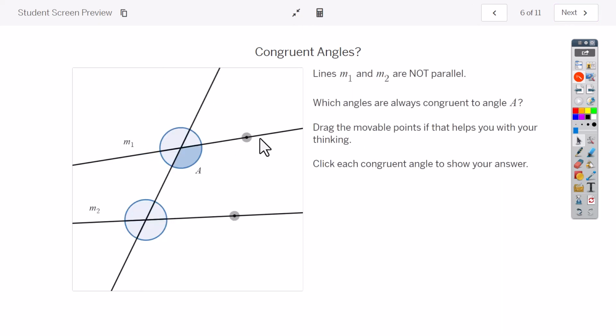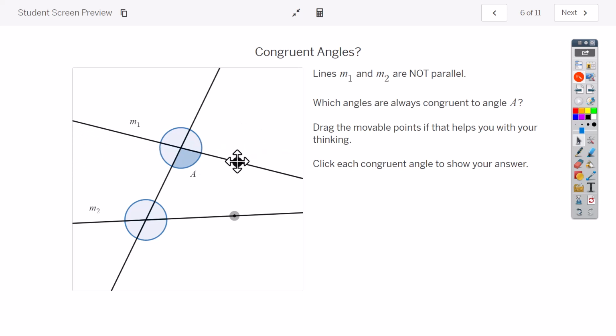Now, if the lines aren't parallel, like in this figure, I can't say the same thing. It says here lines M1 and M2 are not parallel. Let me just highlight those lines again so we know which ones we're talking about, this line and this line. Those aren't parallel, so they don't have those little arrows to indicate it. And if I move one of these lines, only that line moves. It's not like the last figure where both of the parallel lines moved together.